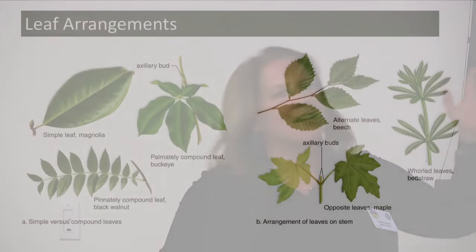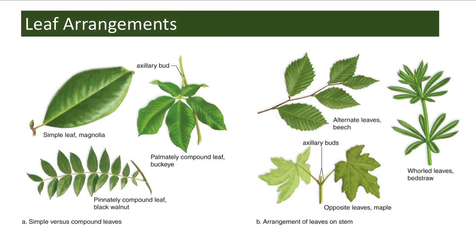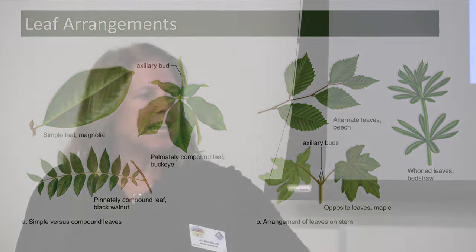So here we look at the simple versus the compound leaf. The classic simple leaf is our magnolia leaf. It's a nice, big, easy, recognizable leaf. Again, it attaches simply to that stem at the stipule there. There are a lot of plants that have compound leaves, and here it's showing the black walnut leaf. But can anybody think of some of your landscape plants or trees that have compound leaves?